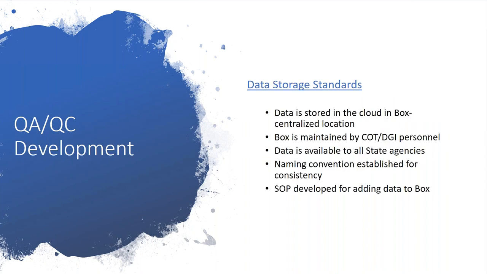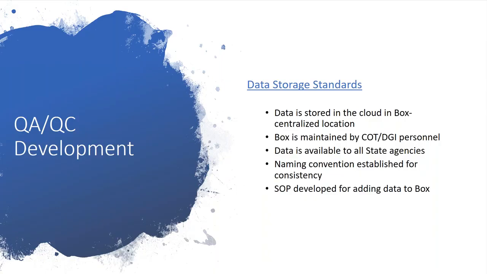As I alluded to, we put everything up in what's called Box. It's a cloud-based storage, and we put everything in there. We have a designated naming convention for each of the projects and some of the products that we put into Box. We can store any type of information from the aerial images themselves to the orthomosaics that are created, but there's a specific image that they want to see in there.